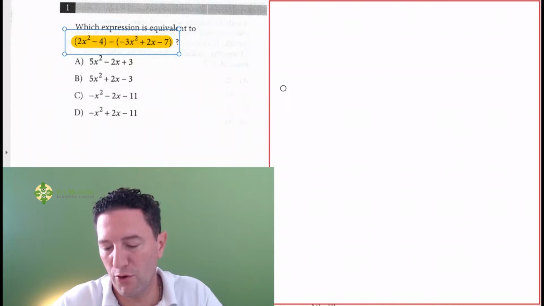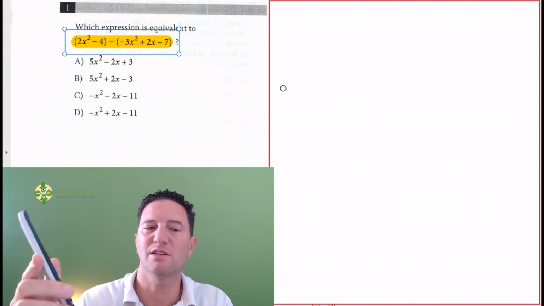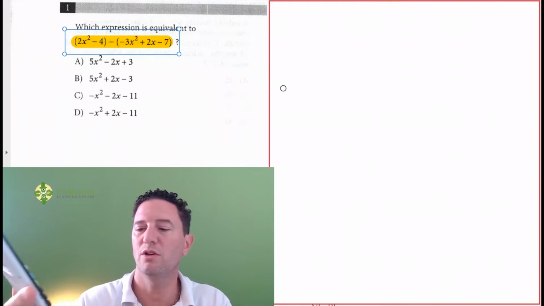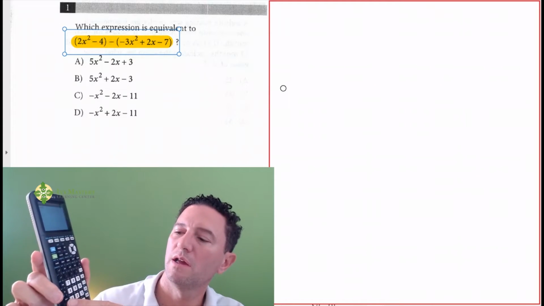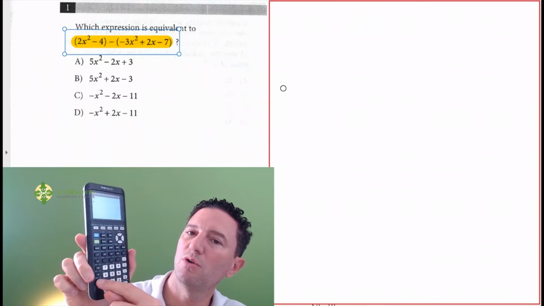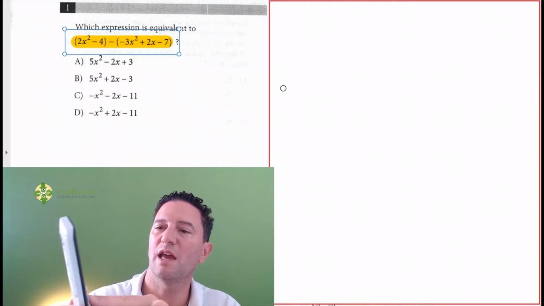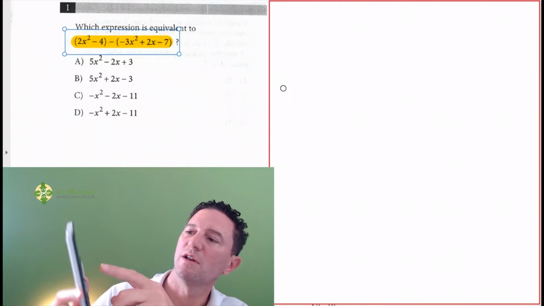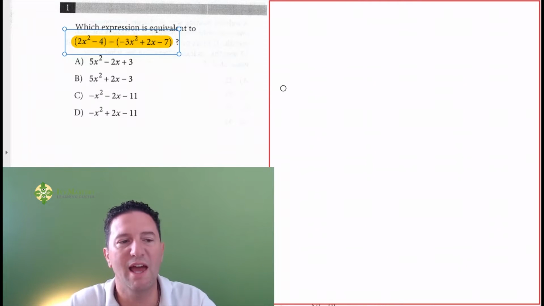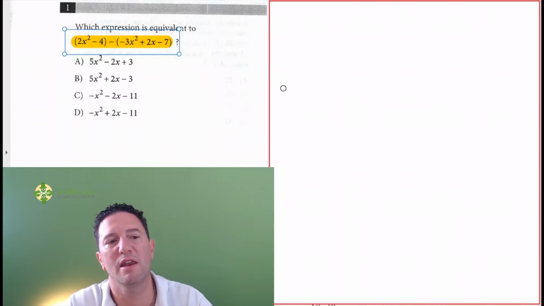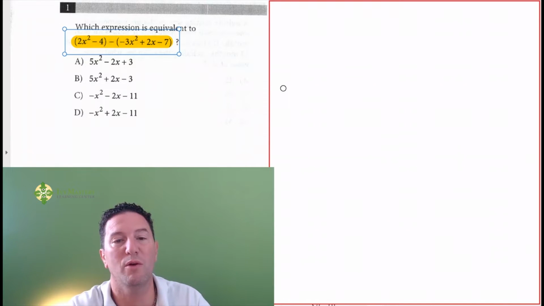Okay, so first off, if you've got any Texas Instruments calculator, what you could do is store a number. Let's say I hit the number 1, and then I hit STO. I've got a TI-84 Plus CE, and then I just hit X, and I hit Enter. And then I could plug this equation in exactly as it appears here, hit Enter, get a number, then plug that 1 into each answer choice and see what gives me the same answer. So I could do that with my calculator.